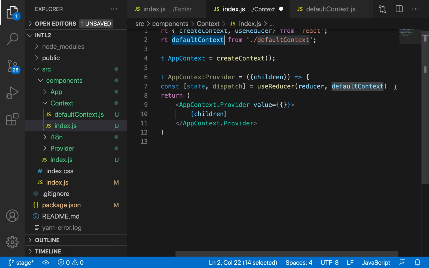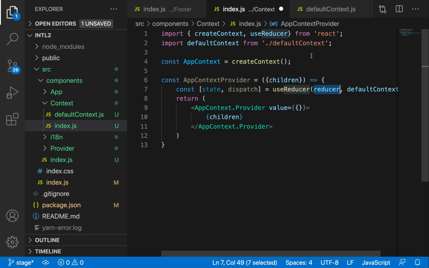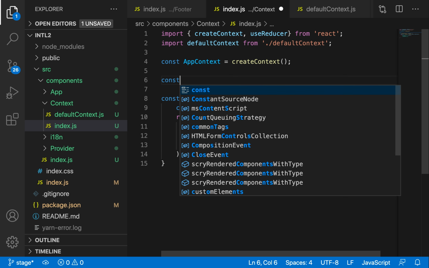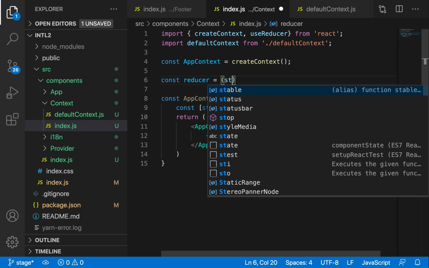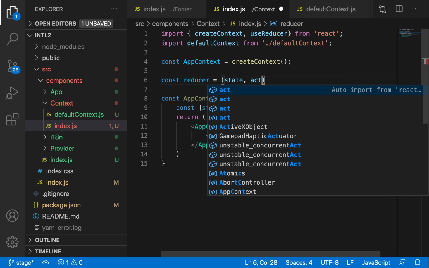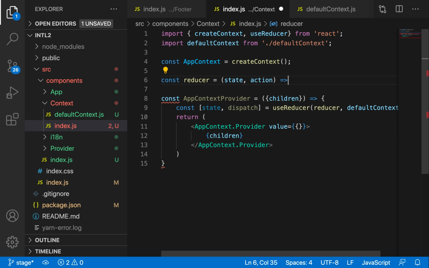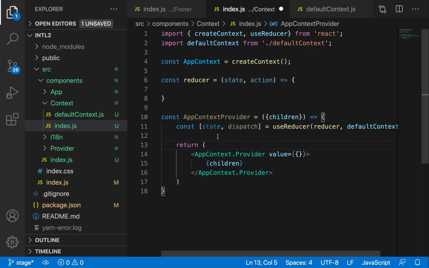We have it. So we need function reducer, let's create it. It accepts current state and action. So we have it, and to provide it, we need pass object.